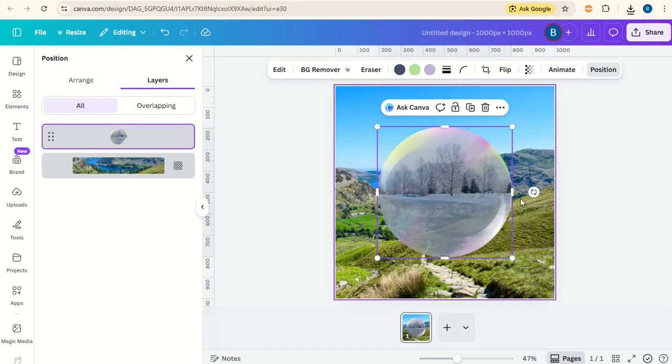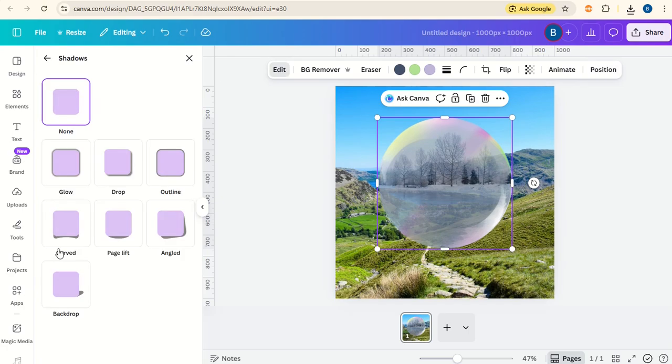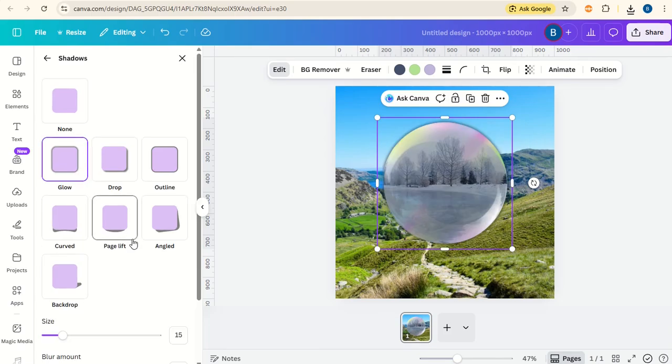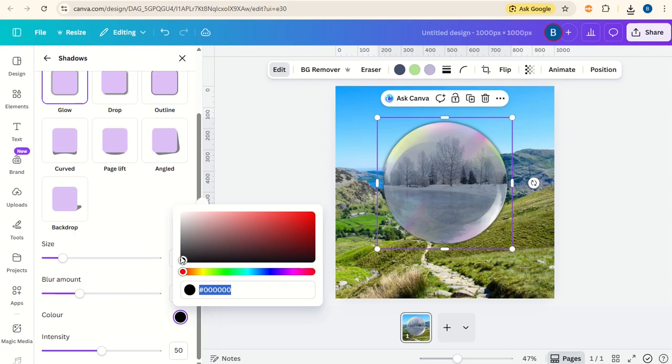So the reason that we've downloaded this again and turned it into another image is so that now we can use the shadow effect to give it a glow around the outside. So we'll go to edit, go down to shadows, click on glow, and usually I tend to go for a light blue glow, so we'll take this all the way up to the blues, and then somewhere around here, light blue towards the white. We'll choose a glow color.